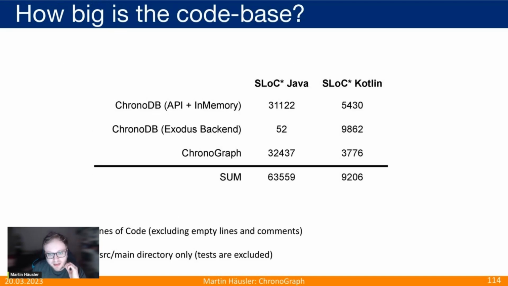What about the code base? Well, we are dealing with around about 60,000 lines of Java code and about 10,000 lines of Kotlin code. So when I started the project in 2014-ish, Java was all there was for the JVM, pretty much. So I started with Java, but over time I really started liking Kotlin more and more. And I dare say that the 10,000 lines of Kotlin code you see there accomplish almost half as much as the 70,000 lines of Java. So Kotlin, really a cool language, really nice.